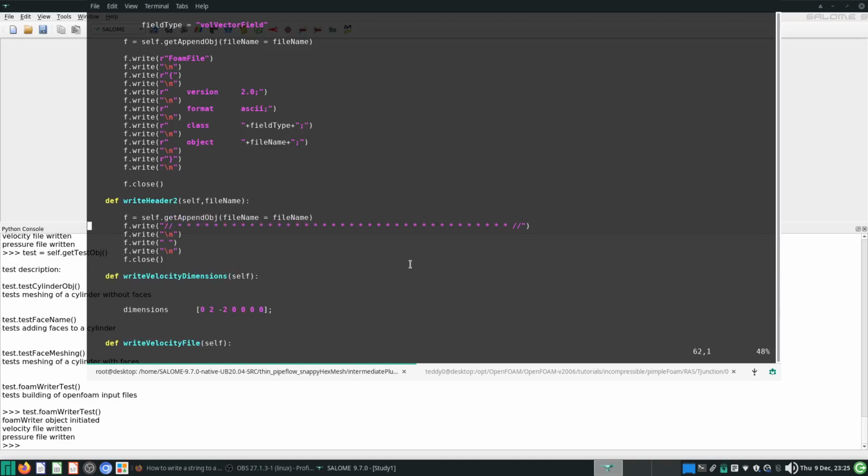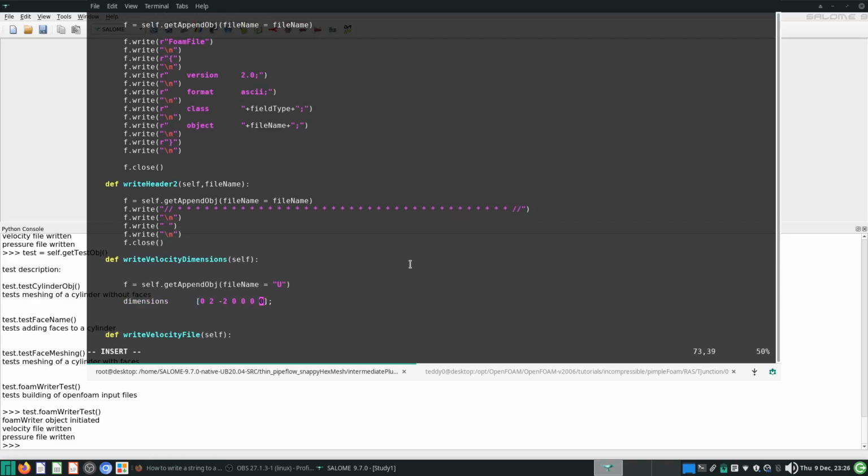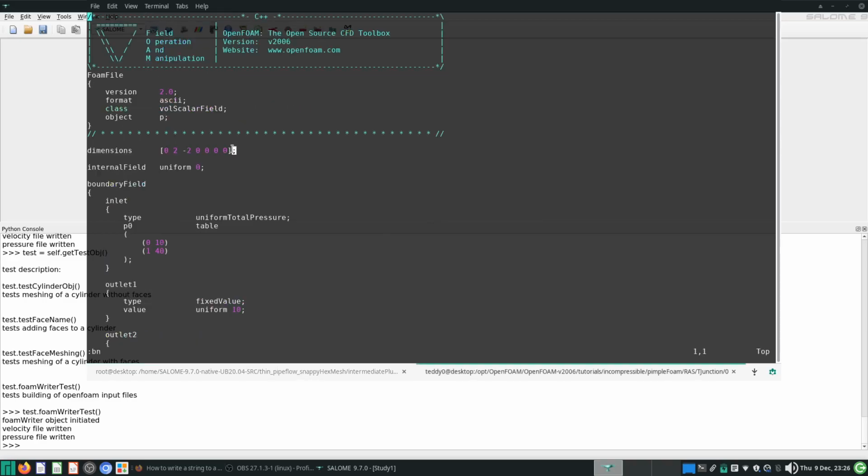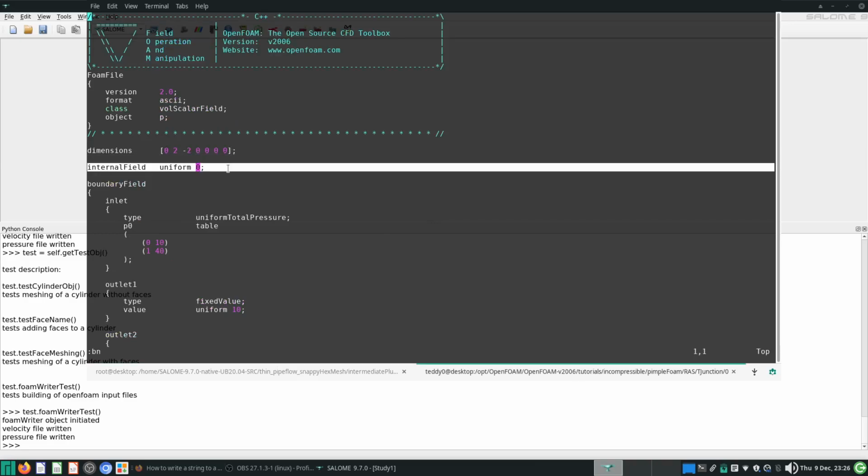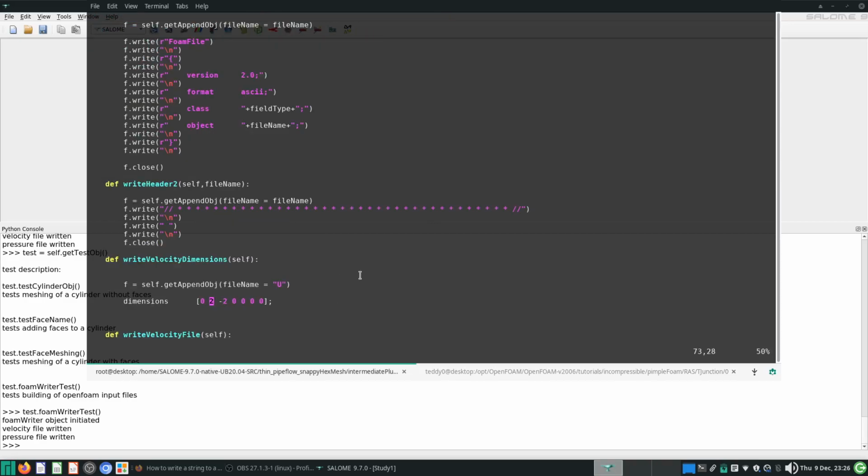Okay, yank this and paste. File name is u, and I'll have these dimensions. So let's take a look at this. Again, no spacings, no nothing, and you have 1 spacing after, and after which you have this internal field thing. Okay, so this shouldn't be velocity, this is pressure, kinematic pressure. So this is P.